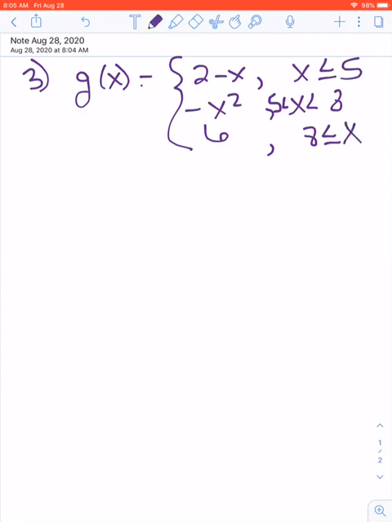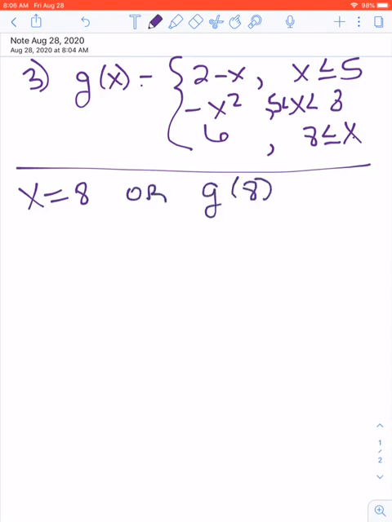But you need to think of reading this backwards because this just says x is greater than or equal to 8. So then it says, figure out what happens when x equals 8. Or it might look like g of 8. If it's in function notation like this, that's just saying that is what your x value is.